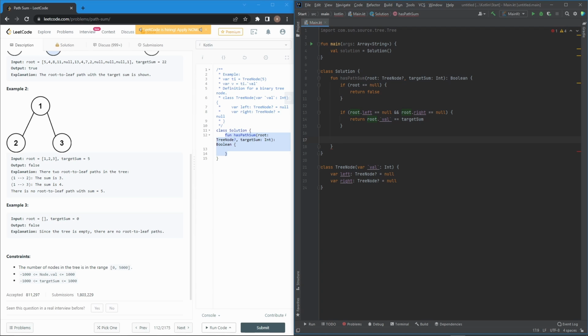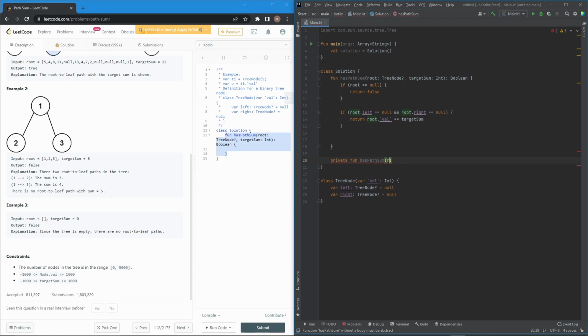Now we are going to end up needing our private function. And this is the one that we're going to recursively call. We could just call it the same thing. I kind of want to call it path sum still, but we're overloading the function, which is fine.